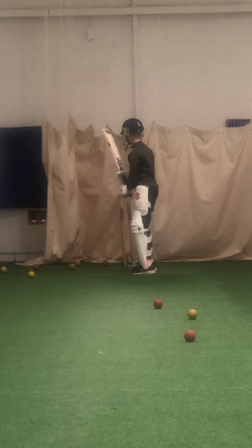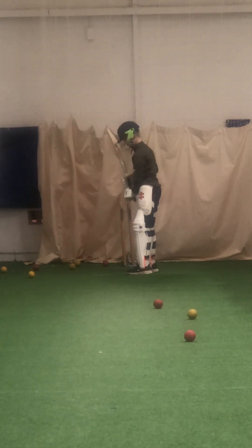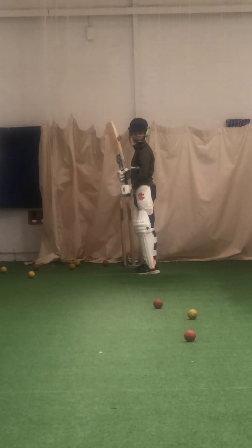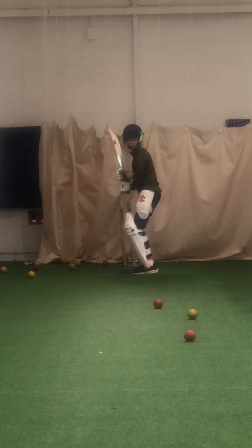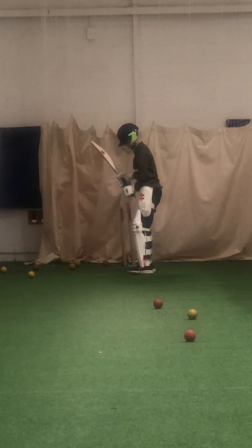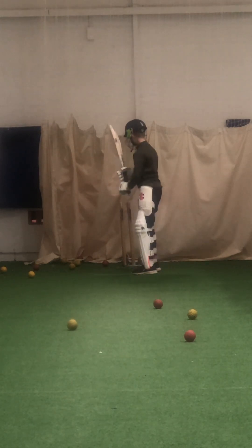Good. Well, when it's a bit wide you have to probably hit it a bit squarer. You can't get your left foot across to everything. You go with your left foot and then you hit it a bit late and it goes through square. Well played. Keep working hard on that middle and leg line, get that head over your front foot, go with your left foot in the shoulder. Will, just move those just in case.